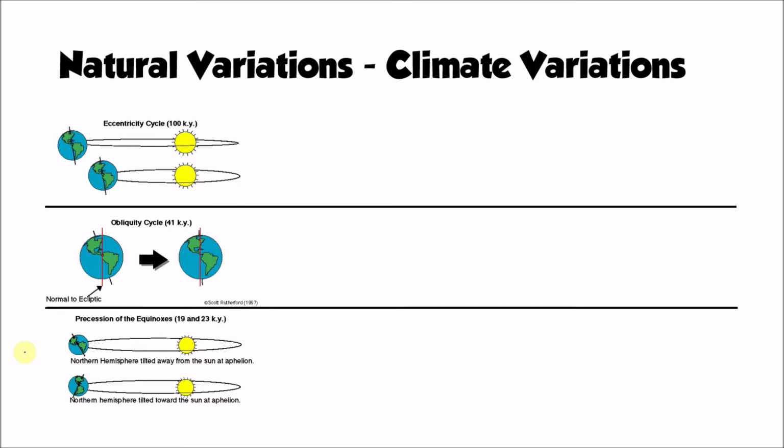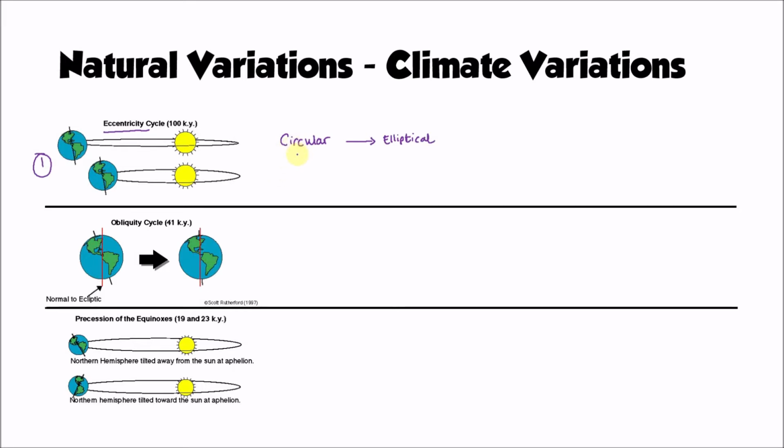The first cycle that he identified, which we can see at the top here, is known as the eccentricity cycle, and this basically explains how the Earth's orbit changes over time. So it changes from a relatively circular shape, like we can see at the bottom here, and over a period of about 100,000 years it stretches out to become a little bit more elliptical. It's a little bit more egg-shaped, if you like, the example at the top.